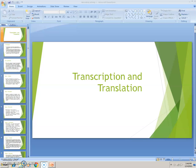Now, our topic is all about transcription and translation. This topic is also one of the important ones that shows why our body is amazing. Because if we talk about transcription, this is the process of gene copying. And translation is all about producing protein in our body. That is important, especially since we are exposed to many organisms that should not be in our body. So now we will start to know how our body is amazing and how God is amazing.